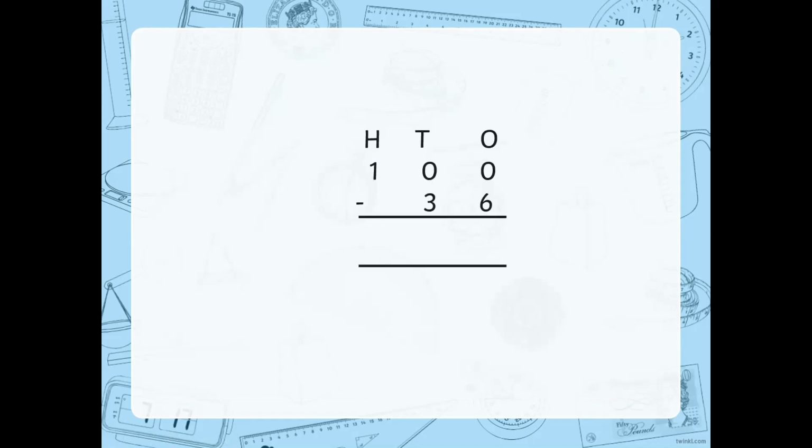Let's have a look now, column subtraction. So 0 take away 6 ones. We can't do it, so we need to exchange. But we've no tens to exchange, so we have to go to this 100 and exchange that 100 for 9 tens and 10 ones. 9 tens make 90, 10 ones make 10. Put them together and we get that 100. So we're going to cross that out. And that's a 0.